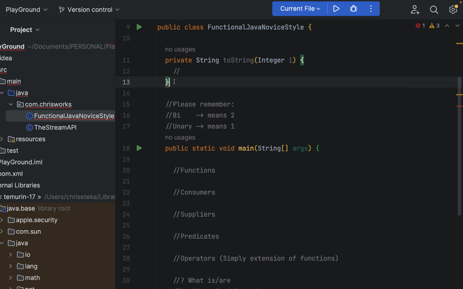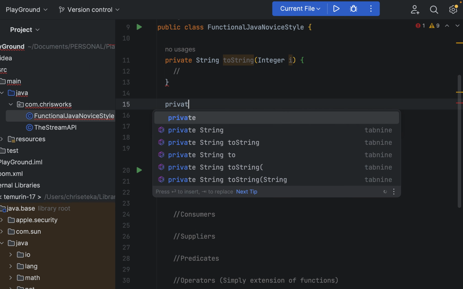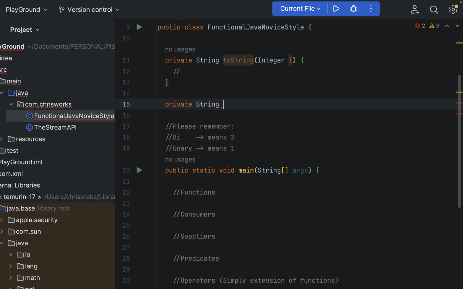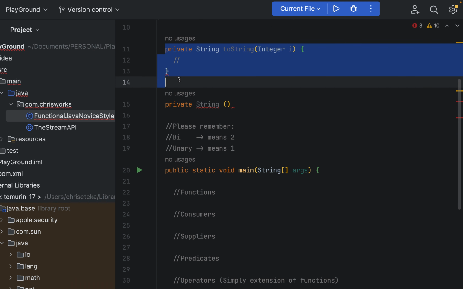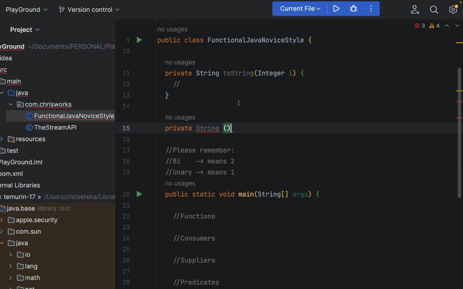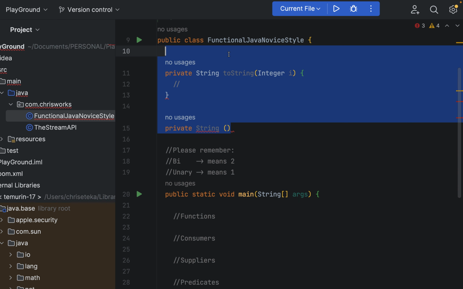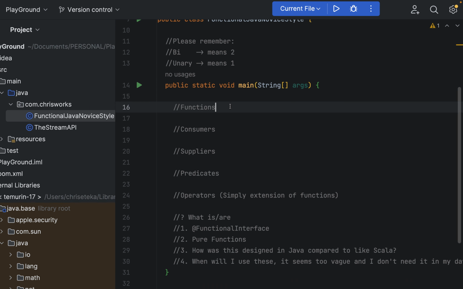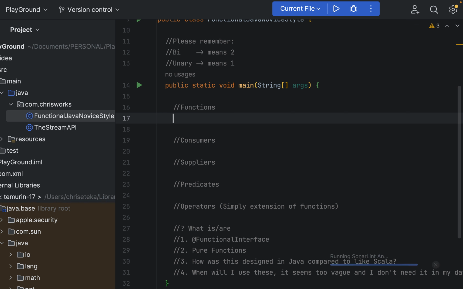You also can't pass this method into another method as an argument. Say, for instance, you want something like this: I want to return a string, but I want to take my method and pass it inside here as an argument. That is not possible. But with the Java function, you get two things. You're able to assign it to variables, and you are able to pass them as parameters to other methods or other functions.